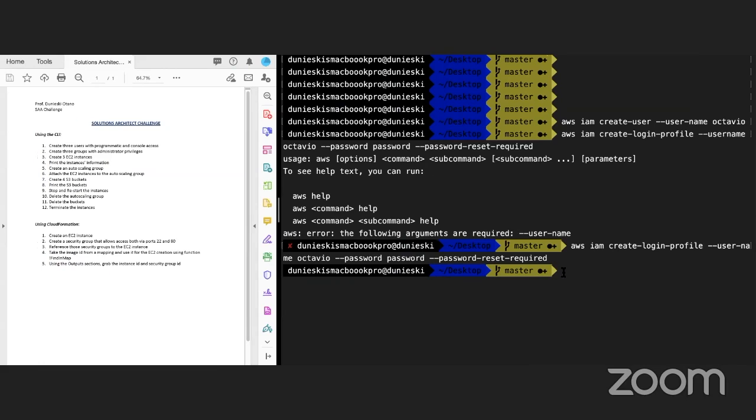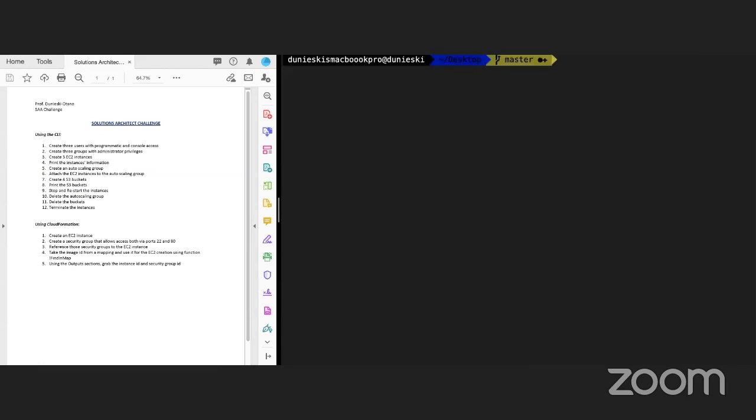Now the other point is we still have to give Octavio programmatic access, right? So how do we do that? How do we manipulate our account from the CLI?